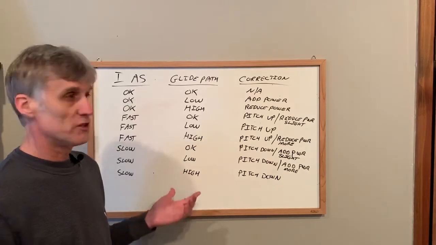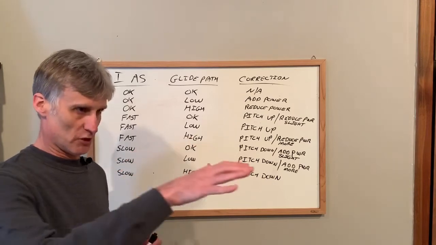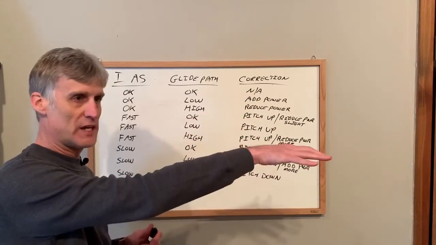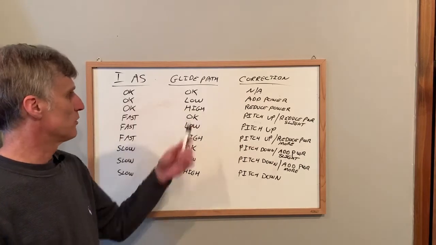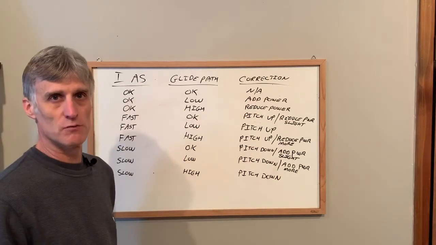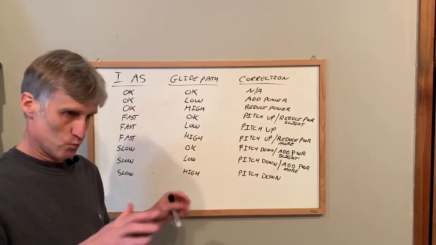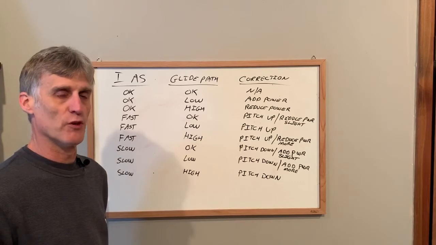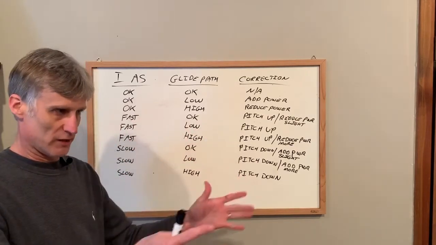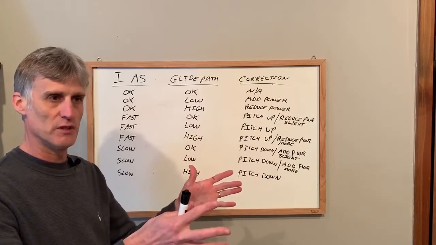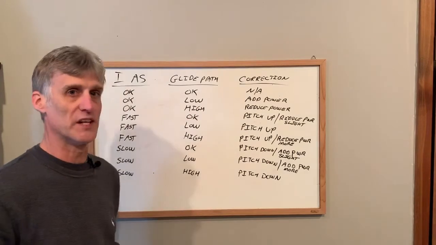So if your speed looks good, you're at 70 knots, but you're just a little low, add a little bit of power. That should arrest the descent rate, keep the airspeed happy right where it's at, and keep coming down the runway. Airspeed's good, but you're high, obviously just reduce power. Increase your descent rate. Once it's stabilized, hopefully you don't have to mess with the power anymore. Once you make that correction, you're going to fly for a second or two and sample it, and maybe you pulled out too much power, so now you end up being low. Well, you'll have to feed a little bit of that back in.